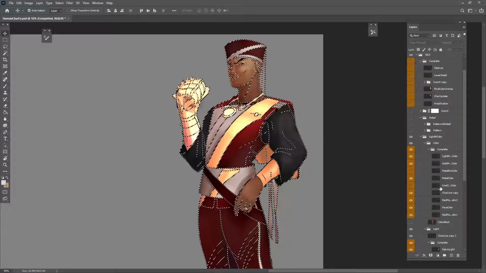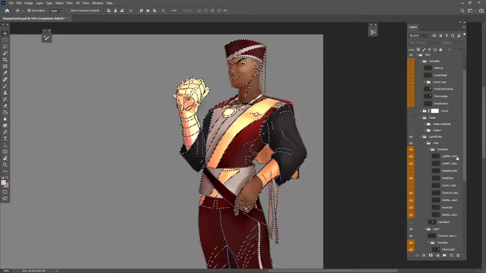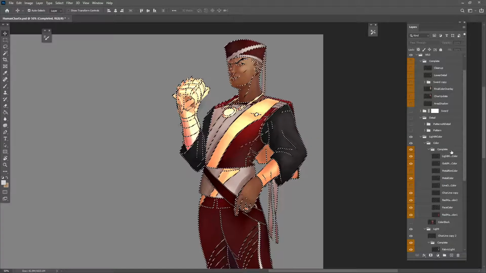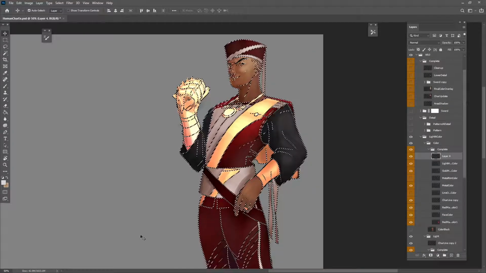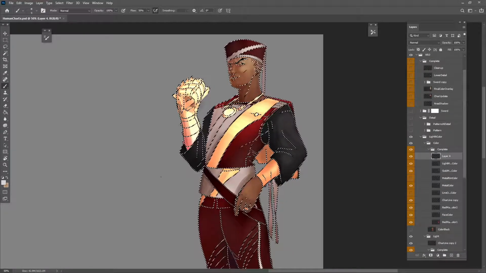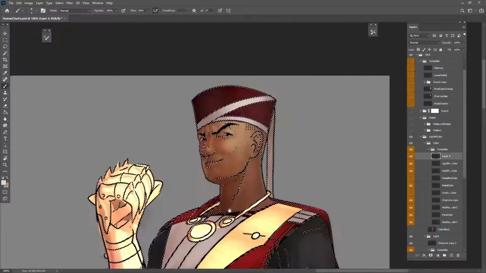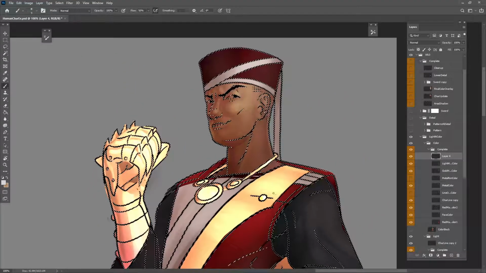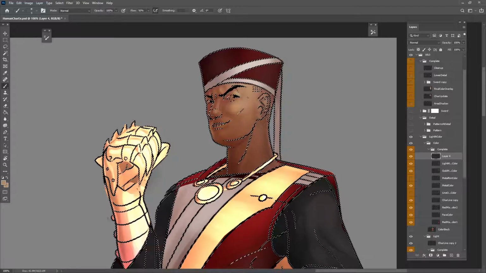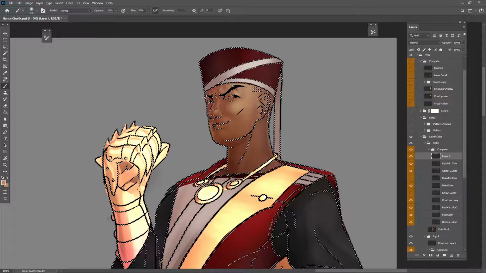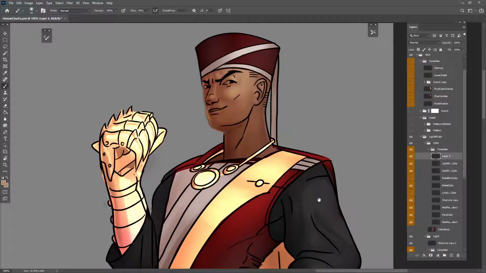Now, because you have all of your lines selected, one of the nice things you can do, if you make a new layer here, is color right over those lines. So for my face, for example, I might pull in kind of a rim color over here. If I press control D to deselect, you can see that I've sort of got that.